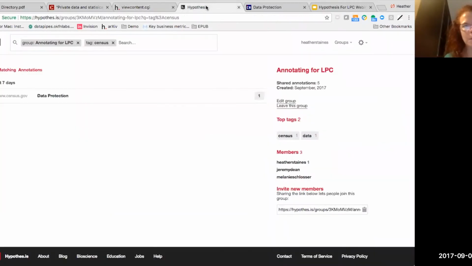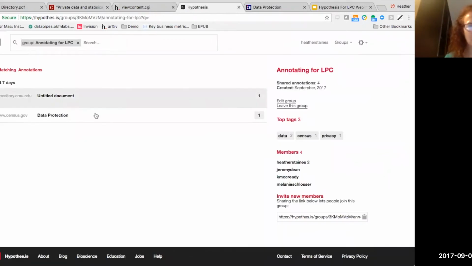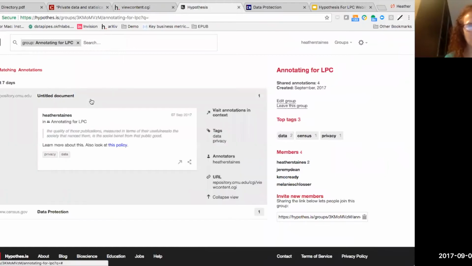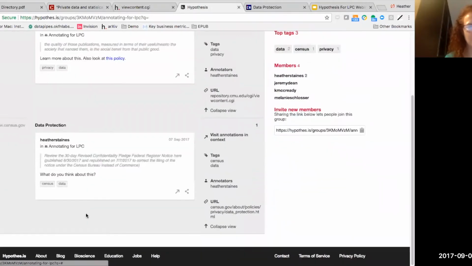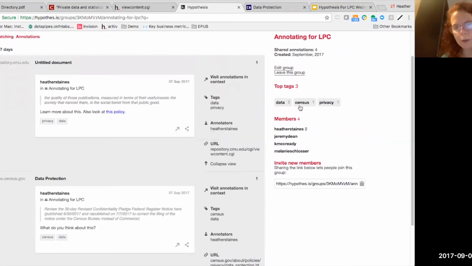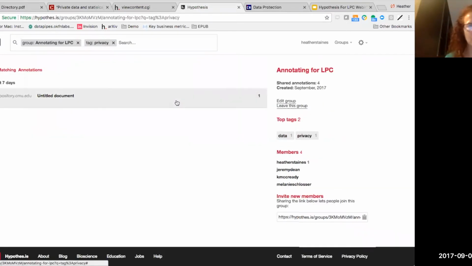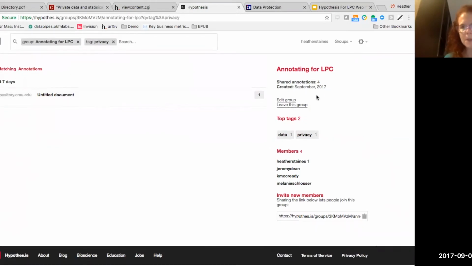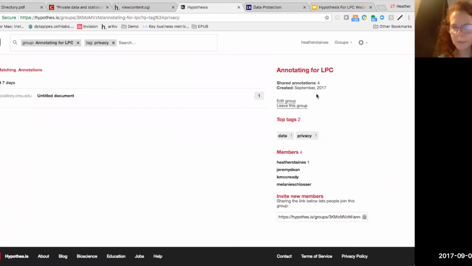Now, when you create a group in Hypothesis, you automatically get a dashboard for that group. So you can see as I'm creating these annotations across the web, they're automatically populating here to the page. I can get back to the original article for any of these by just selecting the arrow key. Also, the tags that I've been creating are populating my tag cloud here to the right. So if I want to see just the articles that I have tagged privacy, I can filter on those and I can see them. This group page, you can see when this was created. You can see the members of the group, and you can use the link down here at the bottom if you want to invite additional users to the group. So for a collaboration tool, it's very useful.